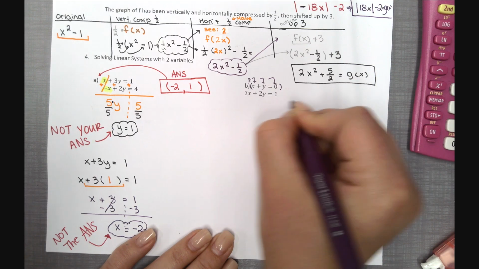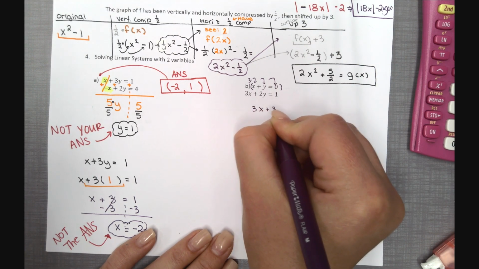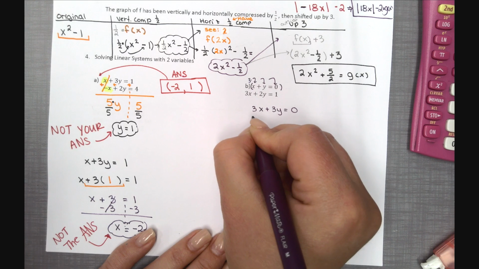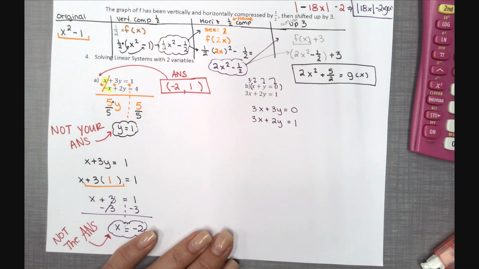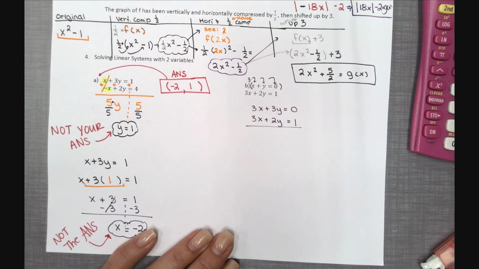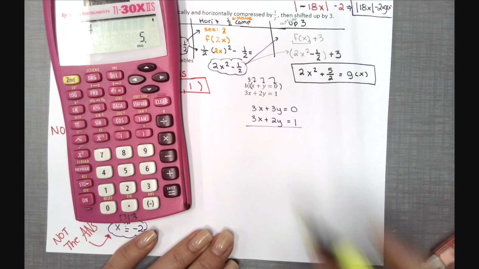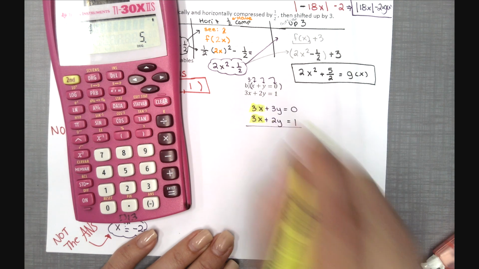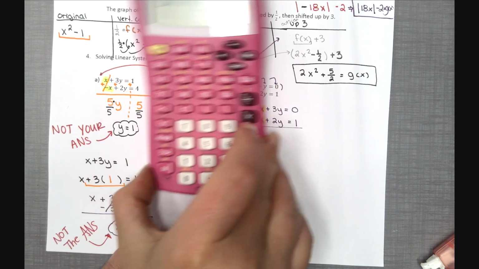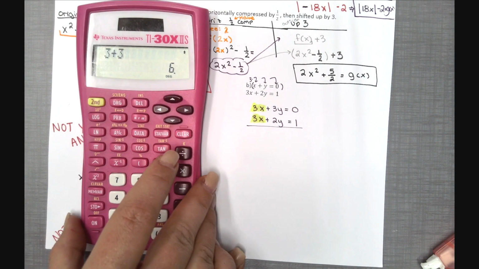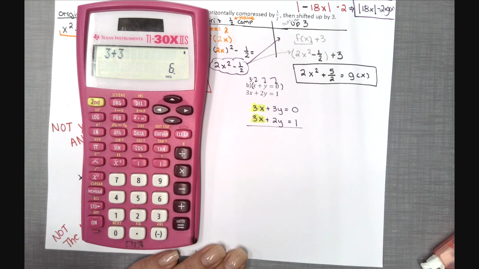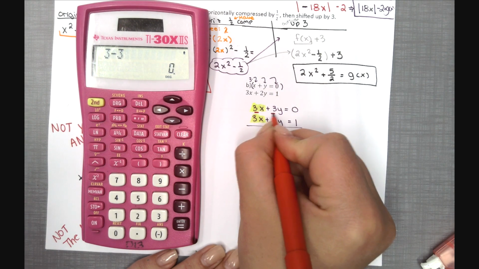Meaning what I have here is 3x plus 3y equals 0. In my bottom equation, I have 3x plus 2y equals 1. Now, unlike A, here we have to be careful on whether we're going to be adding or subtracting to eliminate x. I have chosen x to eliminate, and if I do 3 plus 3, like we did in example A, 3 plus 3 is not 0. So adding is not going to eliminate my x's. So instead, I now have to subtract. Now when I'm subtracting, I am going to subtract all of my terms. So subtraction here, here, and here.